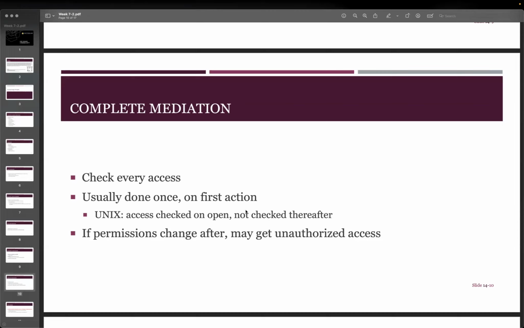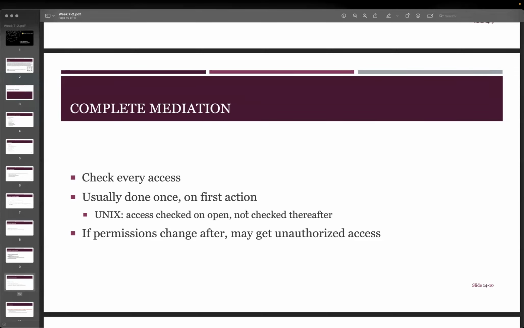After you input the password, you don't have to do it later. Sometimes they have a session time, so after a certain period of time you need to type the password one more time. If the permission changes afterwards, they may get unauthorized access, so you need to get the access and input it one more time. So this one is called complete mediation.